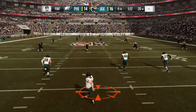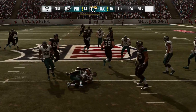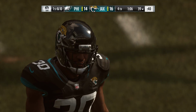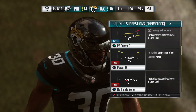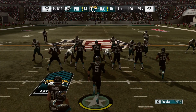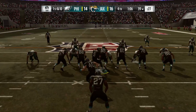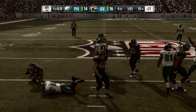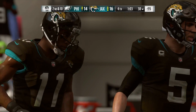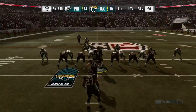After the safety, remember, they also need to give up the football, and here's the free kick. And an alley to run! So good starting field position for him here as they come up first and 10. Bortles on the give to Fournette. Looking for a seam, but finding none. He'll get back to the line of scrimmage, and that's it. And now the Eagles are going to signal for a timeout as they get the stoppage with just over a minute to go in the game.